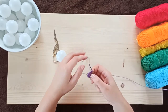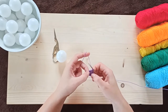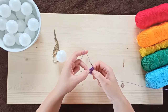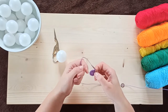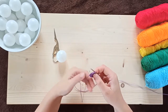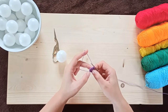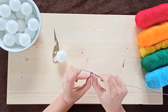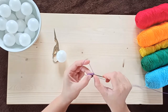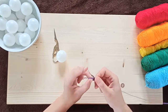So, like making any amigurumi, here we start with 6 single crochet in the first round, later in the second round we have 12 single crochet, so it's like just double. In the third round we have 18 single crochet, so it was one increase and one single crochet. In the next one, round number 4, we will make one increase and 2 single crochets. So we start with increase, so it will be 1 and 2 in the same stitch. Stitch number 3 will be in the next stitch, and stitch number 4 in the next stitch.